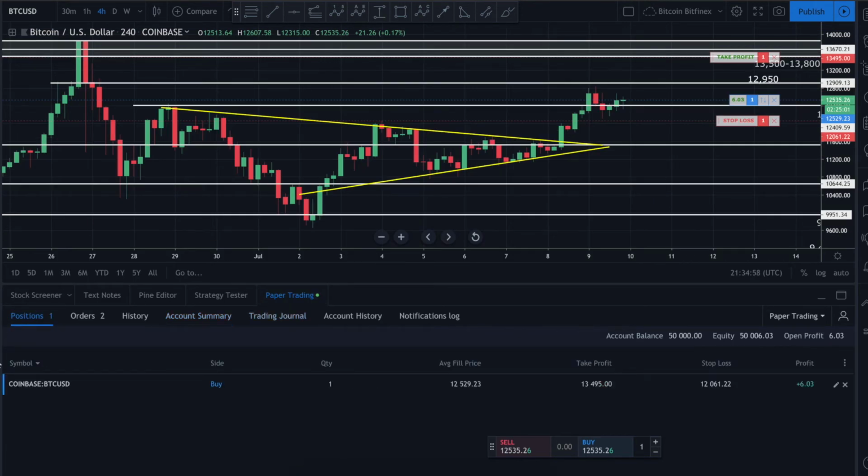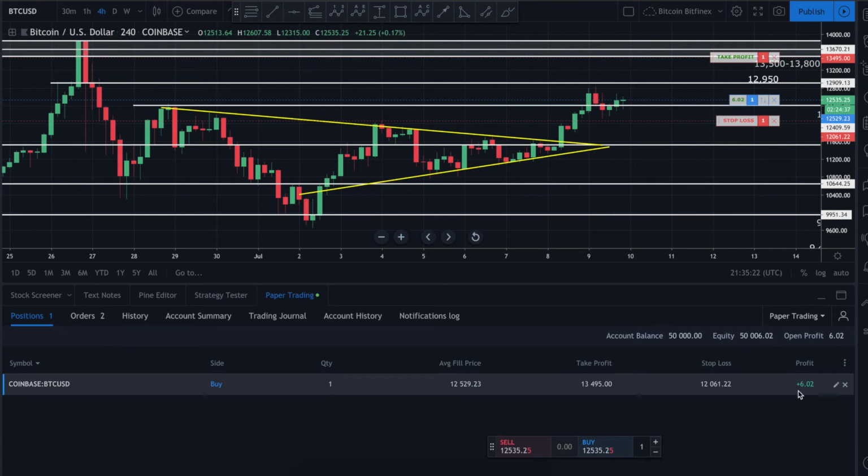If I want to confirm that, I come down here, I click on the paper trading tab, I come over here to positions, and we can see now I've confirmed that I've bought 1 Bitcoin. I own 1 Bitcoin now, and with my quantity, 1 Bitcoin. And you can also see the average fill price, which was $12,529.23. My take profit, my stop loss, and it also tells you on the far right whether or not my particular position is either in profit or if I'm losing. In this particular case, I'm already $6 in profit. And it'll show you that right there.